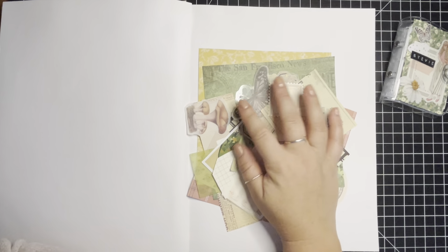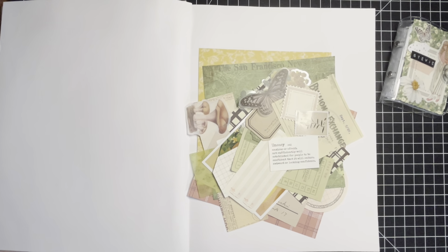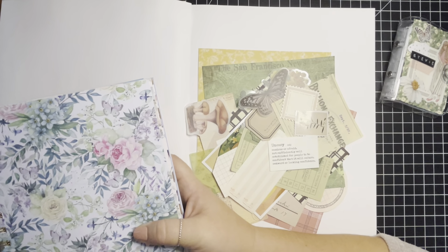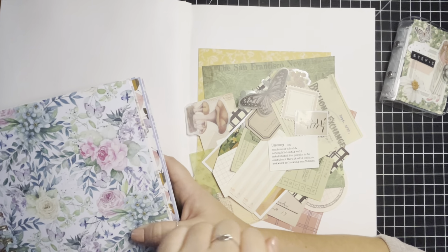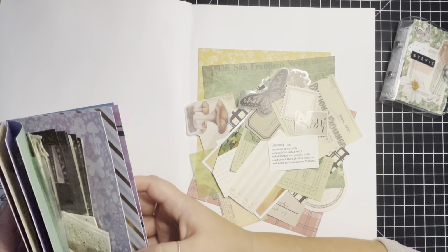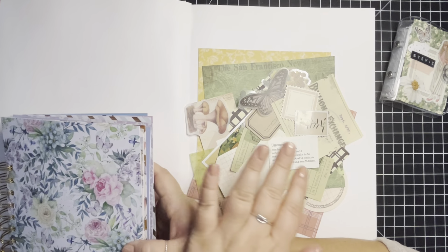I did mention in one of my prior videos that I want to start being more intentional with these journals. I used to do the collage. I started by doing collage just as something for myself, and then it turned into creating the junk journals and that whole side of this.